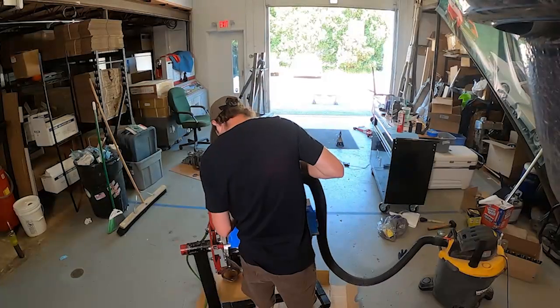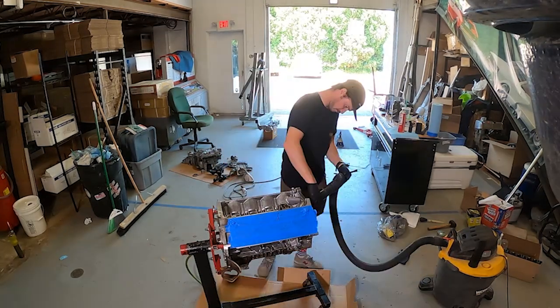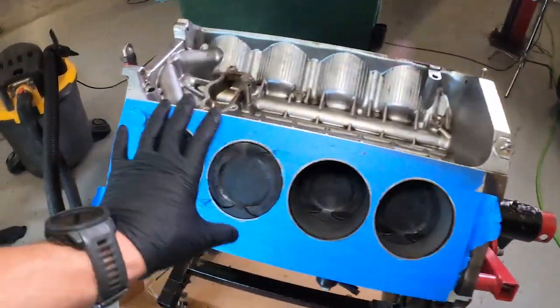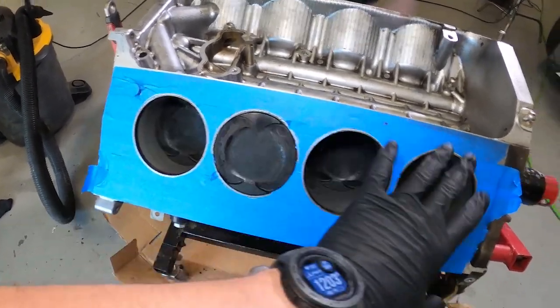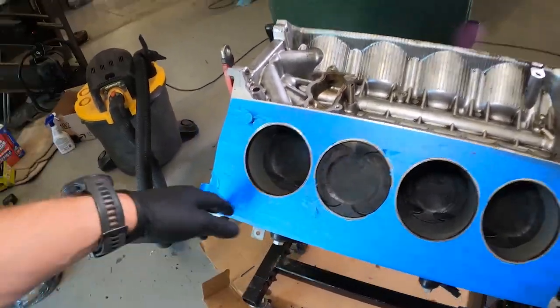The vacuum thing worked pretty well — good enough for me. I cut off and masked all the holes to keep this as clean as possible. After, I'll peel that off and clean the gasket surface. I'll probably just stuff some shop towels in there to help mitigate any junk, or just vacuum it out when I'm done. Next I'm going to pop out the old Dremel and get to work on cleaning these piston tops.